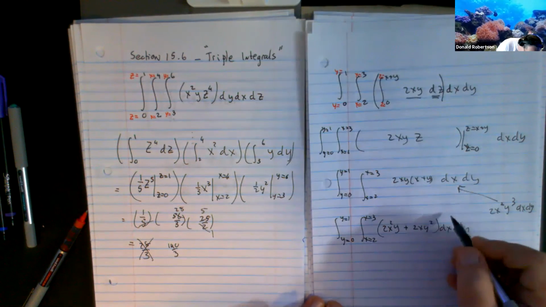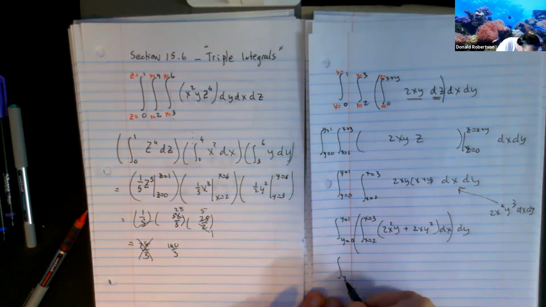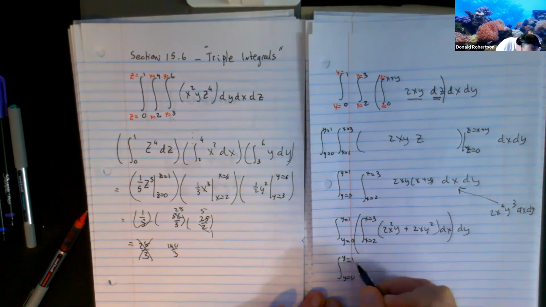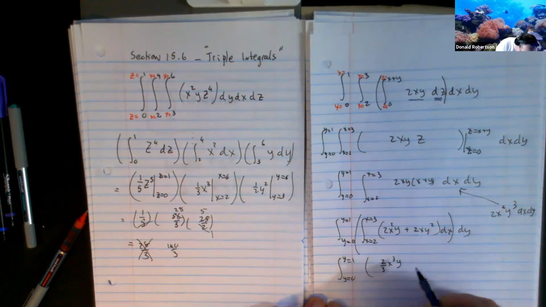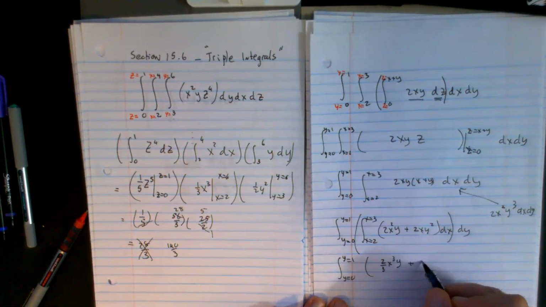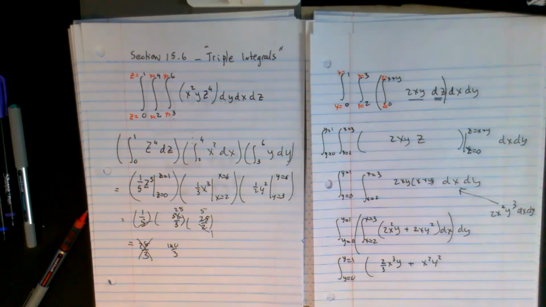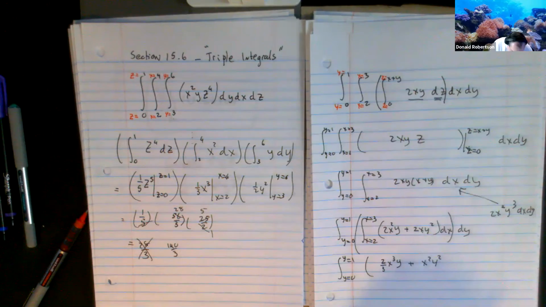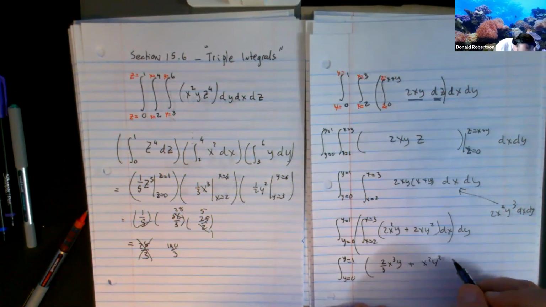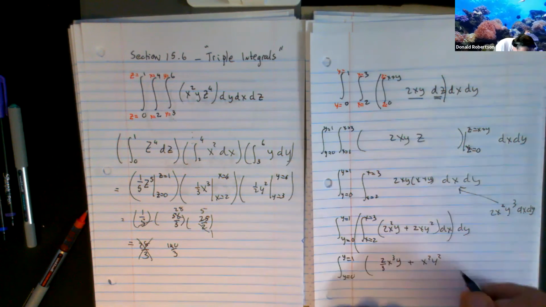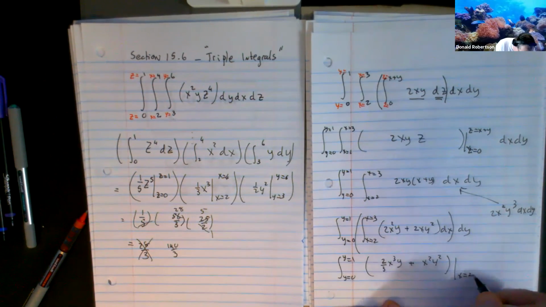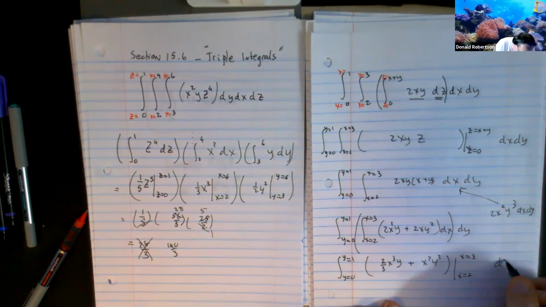So we're now going to do this guy. It's going to be the integral from y equals 0 to y equals 1, and let's see what we get. With respect to x, we get 2/3 x cubed y, plus, with respect to x, couldn't you also pull out the 2 all the way out to make it a little easier? Sure. Yeah, if I'd thought about it, I would have done it, but you're right. Any constant that's in the way, actually, even fractions are good. So if it was a half xy, I would have pulled that up. Now, this is going to be evaluated at 2 and at 3, and then dy.